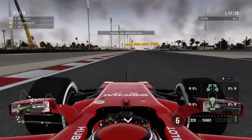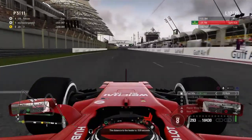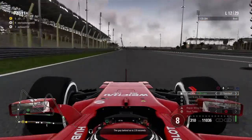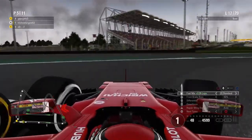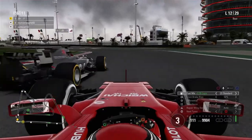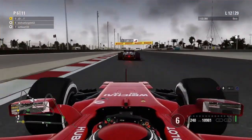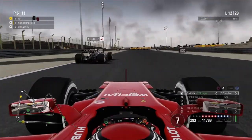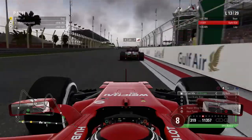So our next target is Falcon, and I think we two are going to be battling for the rest of this race. But saying that, Jake up the inside, he goes on the main straight. Are we going to go for any sort of move? We actually made the dummy, and up the inside we go. Slight contact there. I'm not sure if he got damage, but down to P6 now we go. Jake up into P5, but we're going to try and stay with him, stay in the DRS, and then we're going to try and challenge Falcon and Georgilis for the win in this race.